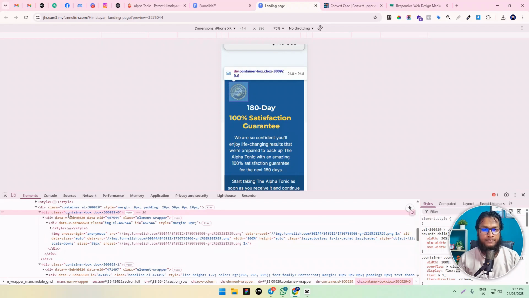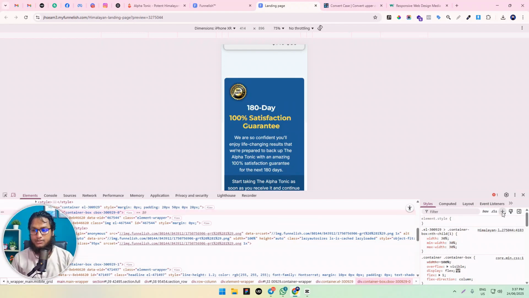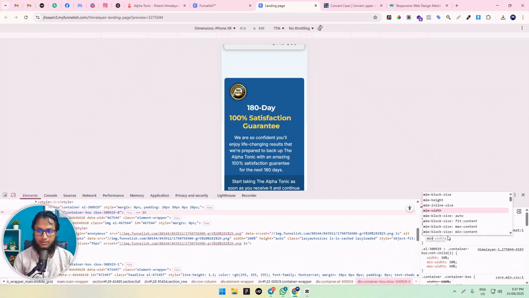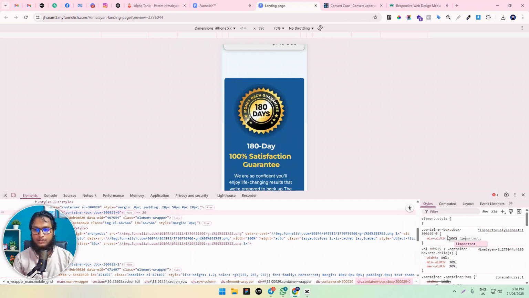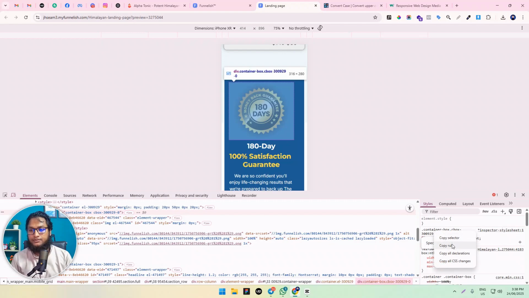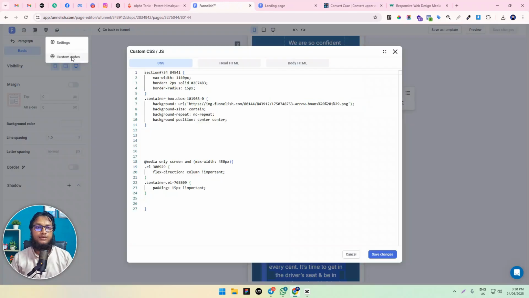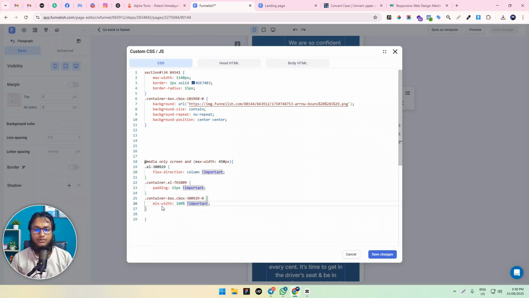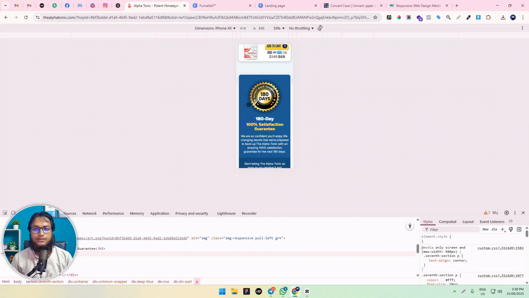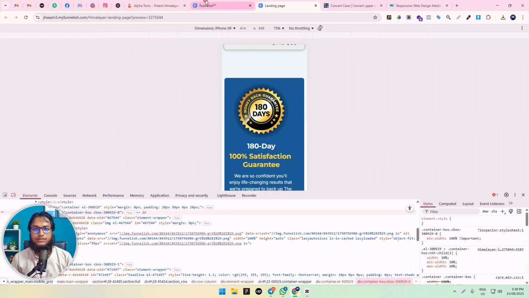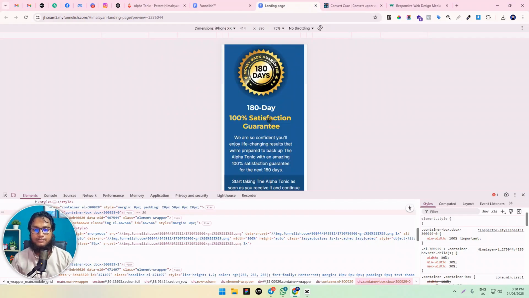If we select this container box and set the min width 100% important, then it will fix. Yeah, because this width on mobile is still 30%, so the image issue was not fixed. So you can make the min width 100% on mobile also. And let's reduce the image size a bit. It looks good, you can keep it like this.